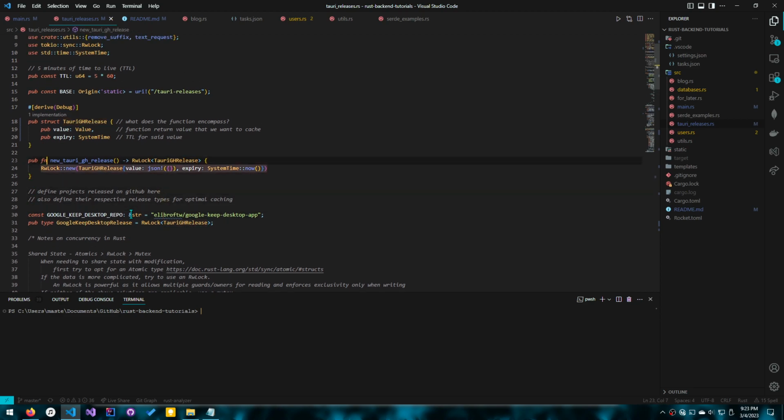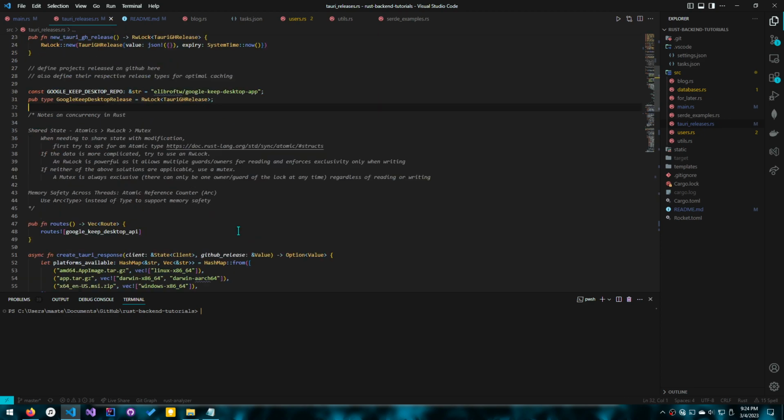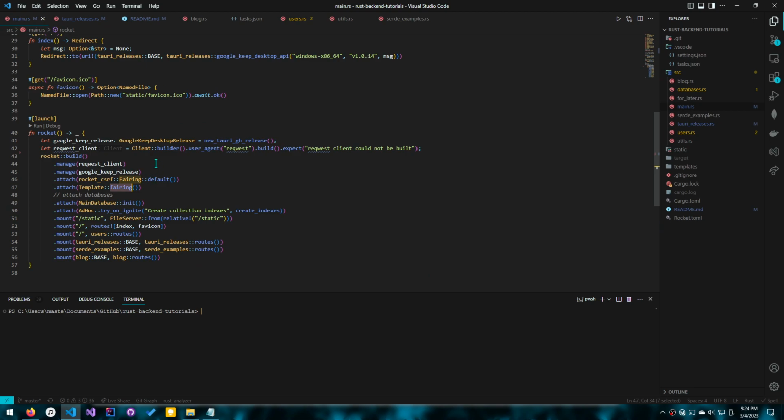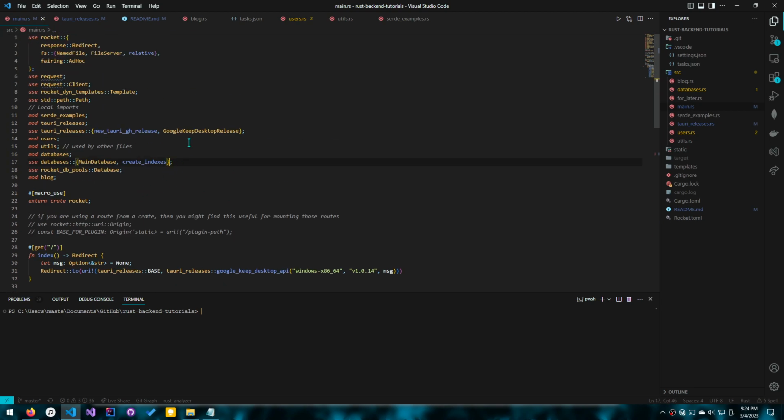Next, what you want to do is create a helper function for creating an RW lock and your function response. So what I have here is RW lock new and Tower GitHub release value as nothing and an expiry, which is now.